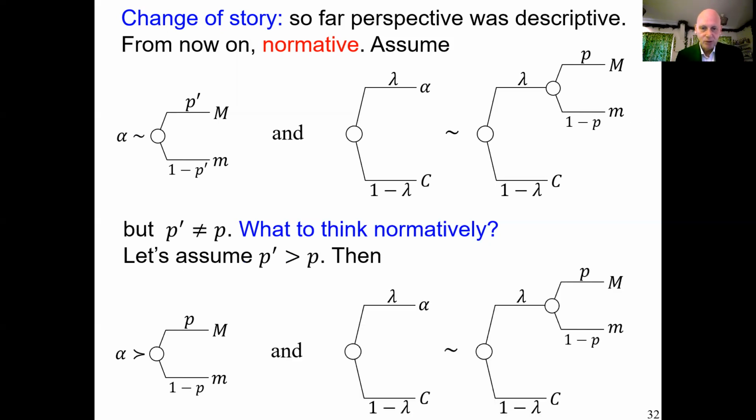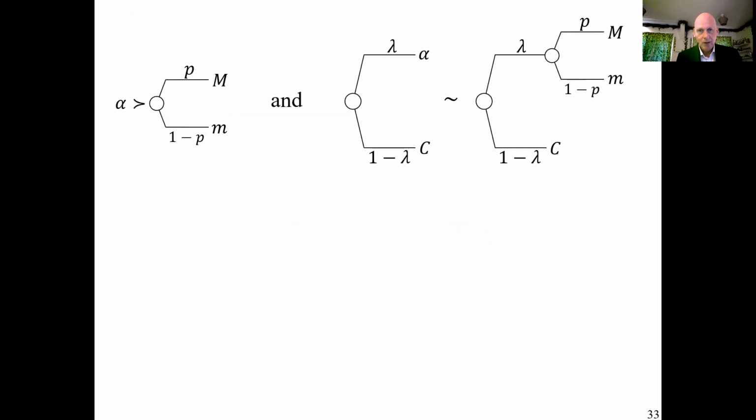Then I put up the preference here, but in the simple preference, I replace P prime by P. Well, P is smaller, so the lottery became worse. So if you really say that these are your two well-contemplated preferences, you must prefer alpha to this, because I worsened the lottery. So you say these are two preferences that you really have. Okay, I put them up in a new slide. Now I'm going to argue that these are irrational. That's my claim. Let me explain my reasoning to you.